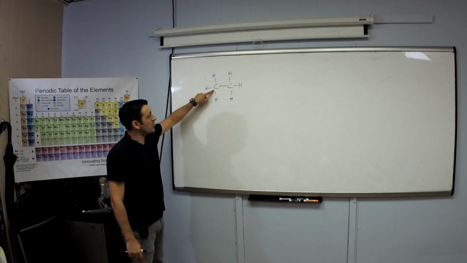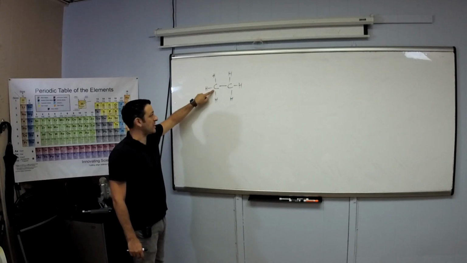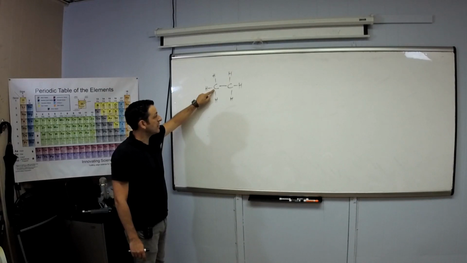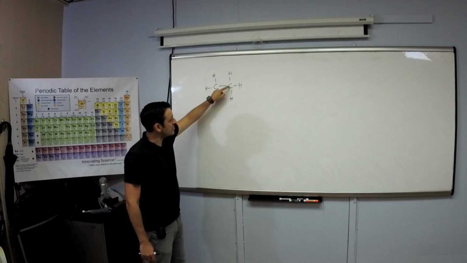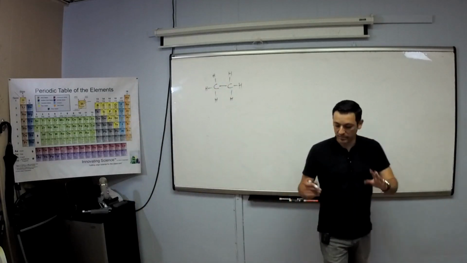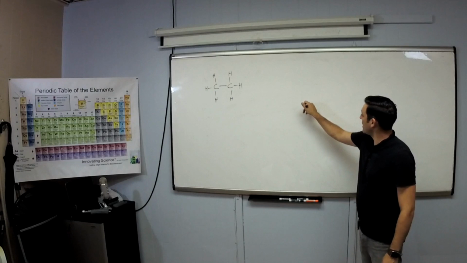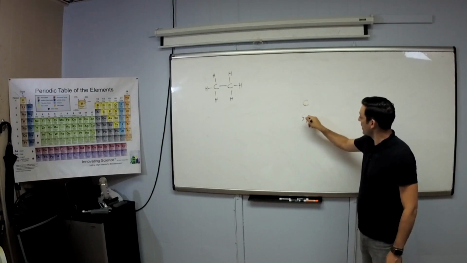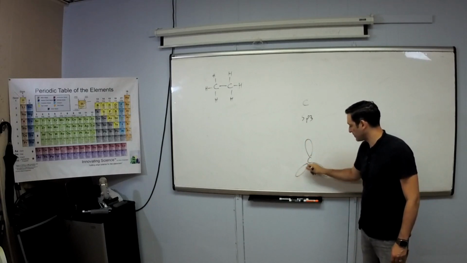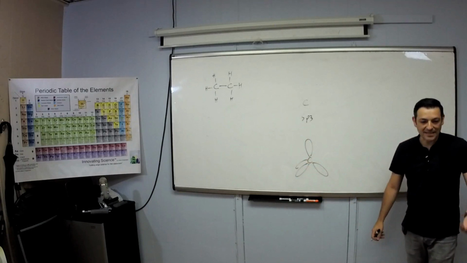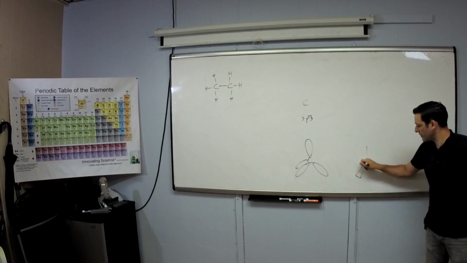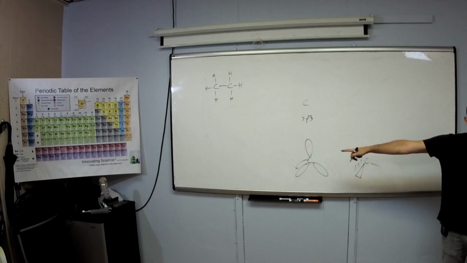This carbon has what hybridization? So how many domains does it have? 1, 2, 3, 4. It's sp3, right? And it is connected to another carbon that's sp3. They're both tetrahedral. A carbon atom that's sp3, we're going to draw like this. It's my best attempt at drawing that, but using its orbitals.